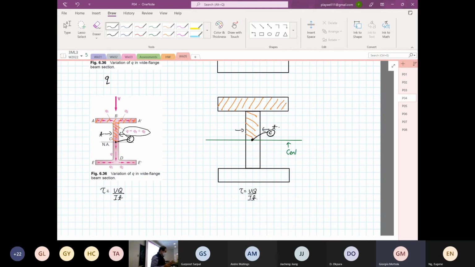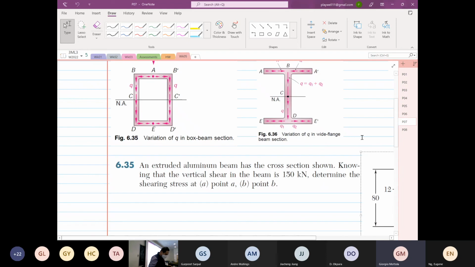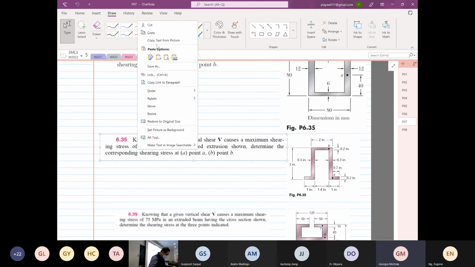If you don't understand the concept yet, don't worry. We are going to do another example to make you understand what is going on. I know this last bit is a bit confusing, but bear with me. I will do an example, and I hope you'll be clearer. I have 2 more examples to do, depending on time. If time doesn't permit, I'll just do one. So the example I want to do is this one. I'm going to copy it.